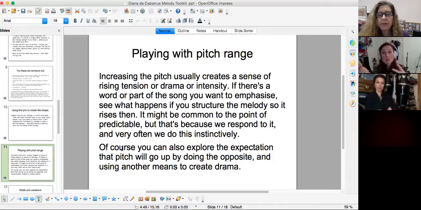The increase in the sense of dynamic that playing with pitch range produces means there are tons and tons of songs that do this. They'll have a verse in the lower pitch range, and then the chorus will be higher. You know who does this really well is Kelly Clarkson. If you listen to her, she'll start super low, because she's got a huge range. So she can be low in the verse and then full voice in the chorus, and halfway through the verse she'll jump up the octave because she can. It really does add to the dynamics of the song.